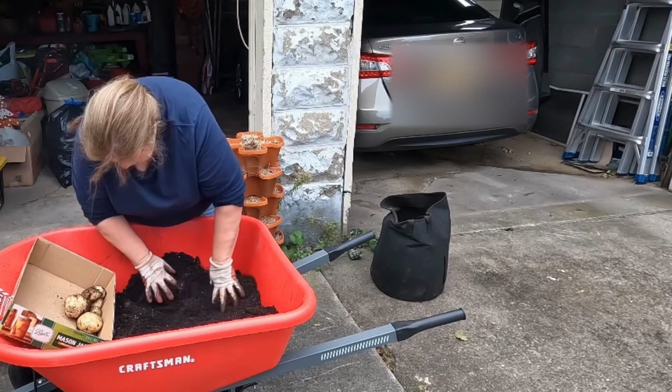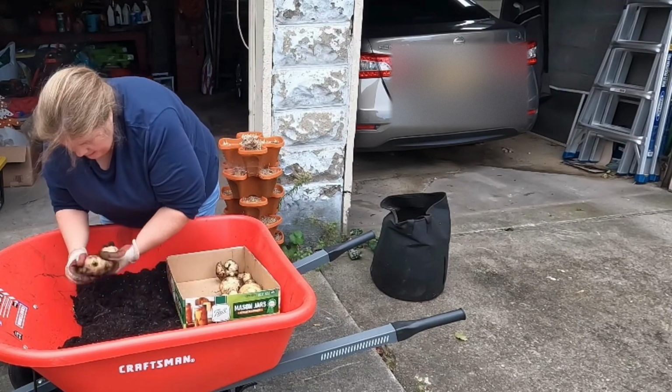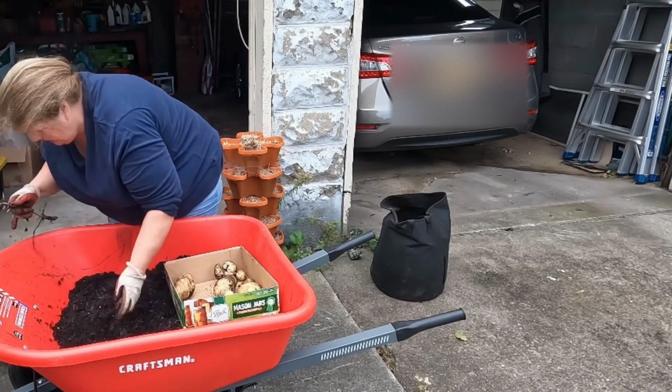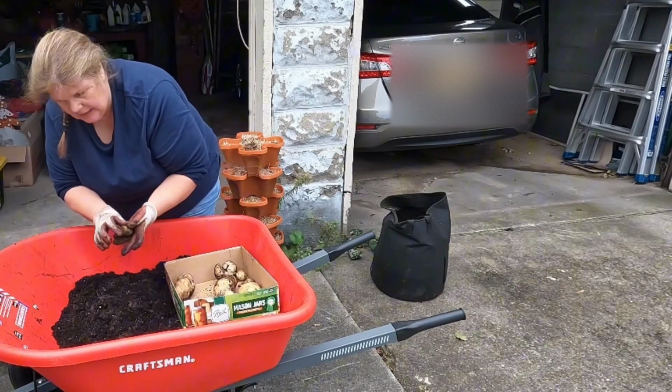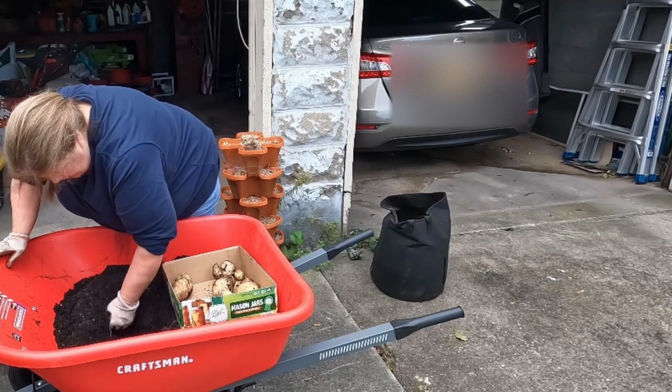And then what I do is I put the soil back in the bag, and that's a good one too. And then I will refresh it. Oh, that one kind of got yuckied. And then I'll refresh it next year.